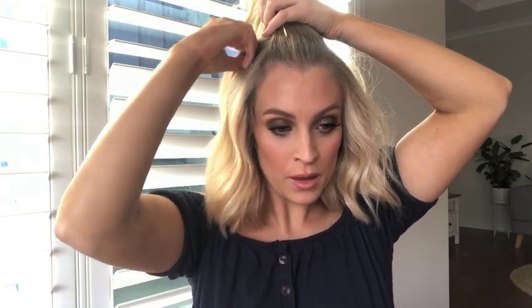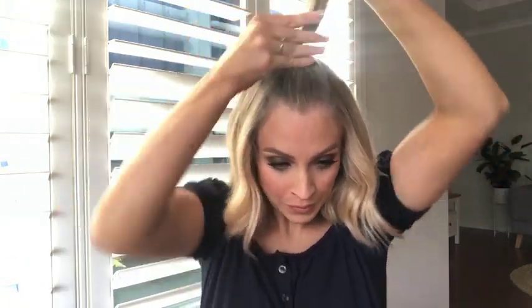The next style that I'm going to do is a half up, half down look. So I'm going to do a little top knot up here. I'm just going to sweep this front bit back with my comb. And then I'm going to get the rest of the hair up here and split it up, just so I feel like I've got enough to put in a little bun. So I'm going to wrap this around. And then I do think I'm going to bobby pin it, just so it sits a little bit flatter. That is how easy it is to put it in a little top knot, which is super cute and another cool idea.